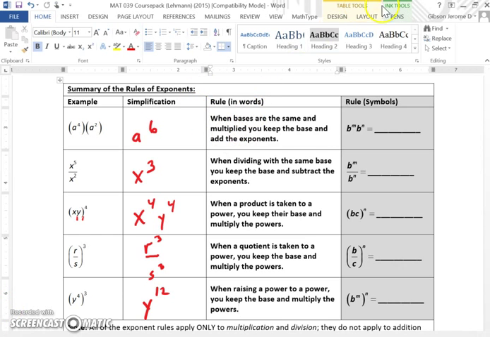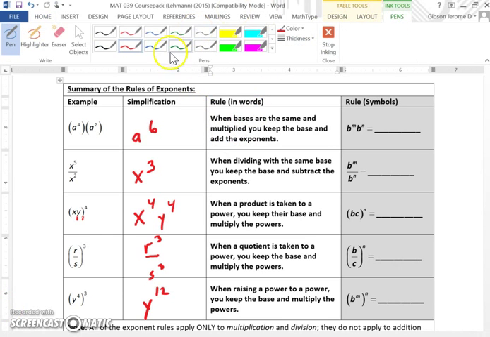Okay, class, picking up where we left off, instead of me just reading it all to you, I actually typed it out here for the rules and words. So what you could do here, just for a couple seconds, is pause the video and copy down what these mean in words. Okay, now we're going to go to the rule with the symbols.